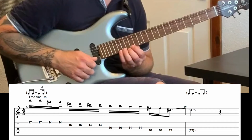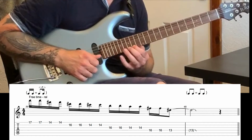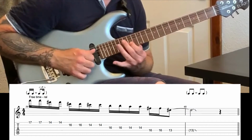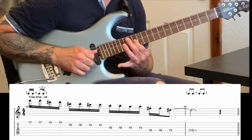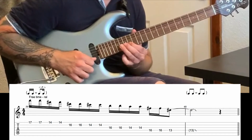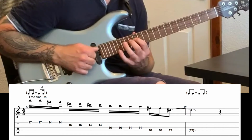So when I say swinging it, instead of playing it straight, he's definitely putting a swing kind of feel to it. 17th, 14th, 16th, 14th on your B, 16th, 14th on your G, 16th, 13th on your D string. So that whole thing. Again, it's just a case of getting the fingerings and the pickings correct.